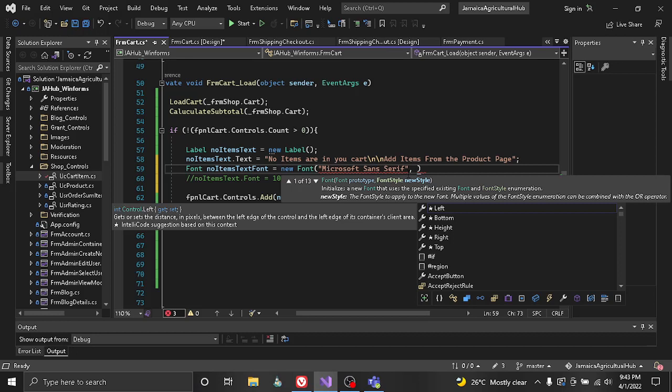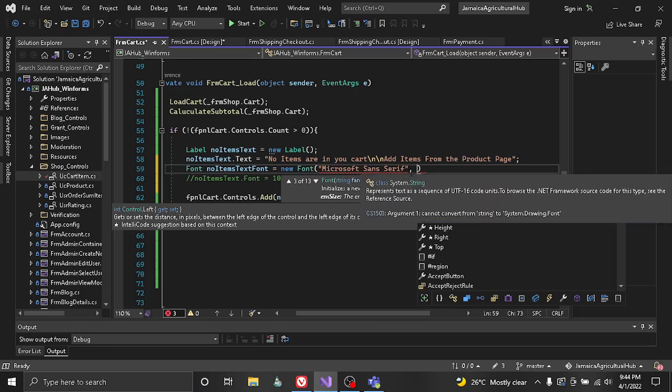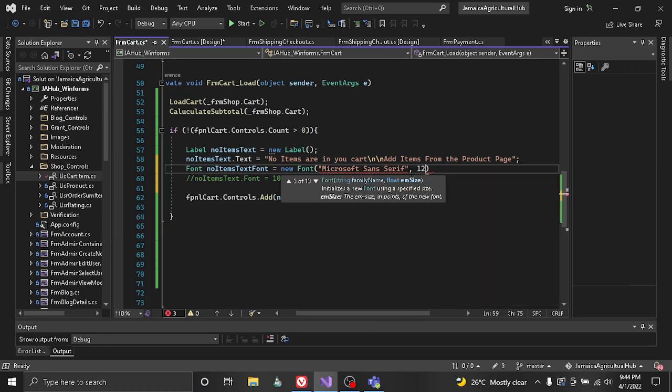So this expects to initialize the new font: family name, size, font style. So let's set this to 12 pixels.